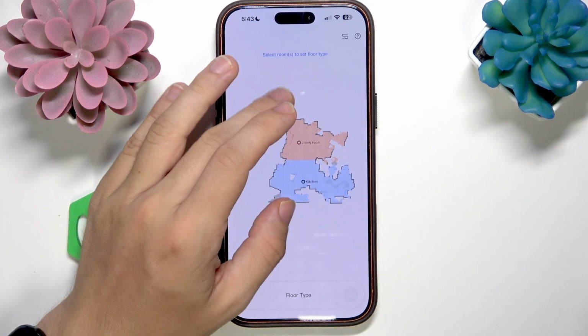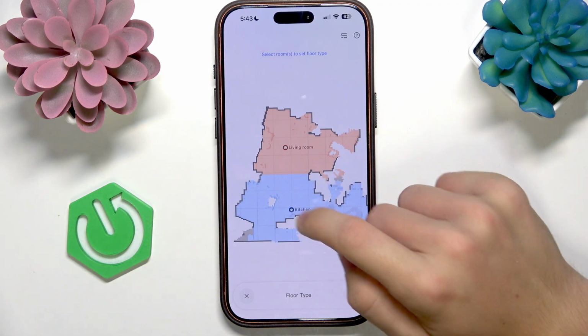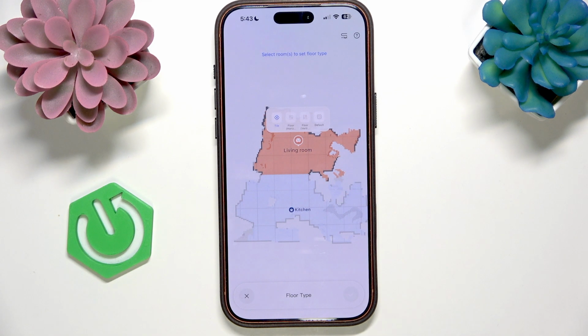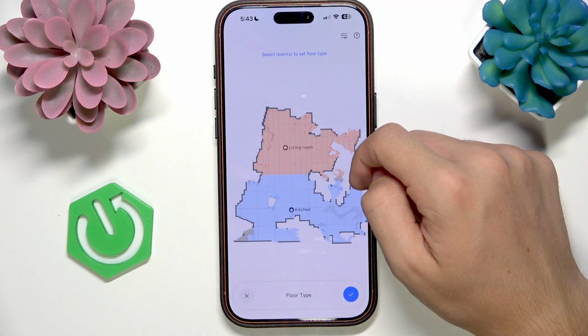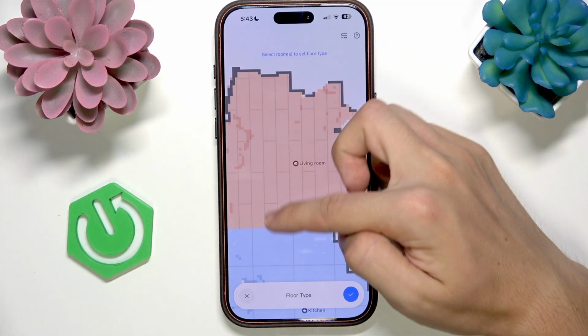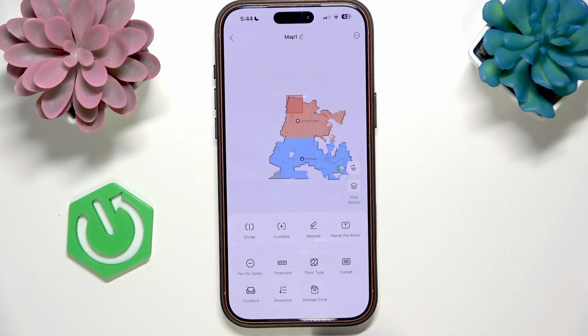You can also set a floor type, which is useful for things like cleaning along the floor. What I mean by that is, if you set the floor type, let's do living room, and I can set it to tiles, which are going to be square tiles. But if you have rectangular tiles or hard wooden floor, then you may want to set it to floor horizontal or floor vertical, and then you can adjust the setting, which I'll show you in a moment, so that the robot goes along the floor seams to minimize scraping against them.